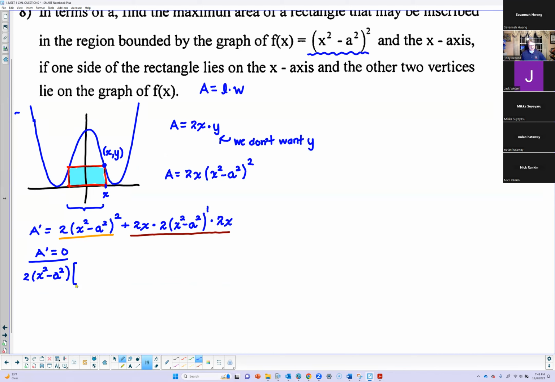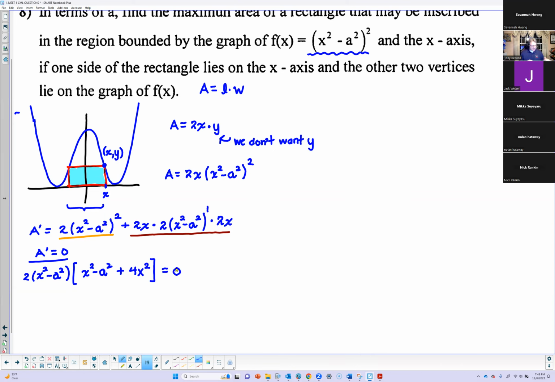And so if we factor that out, we're going to be left with x squared minus a squared to the first to complete that second power. Looks like we have a plus. And then we already brought a 2 out, so we won't need him. But there's a 2x and a 2x that would make 4x squared. And then this x squared minus a squared's already been factored. And so then we can set that equal to 0, right?